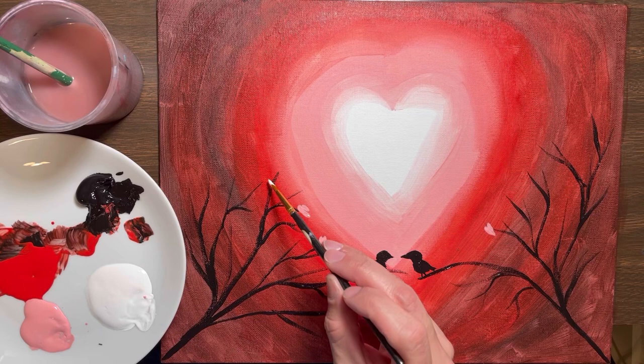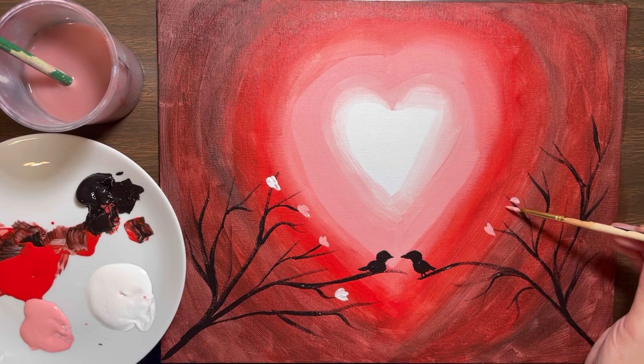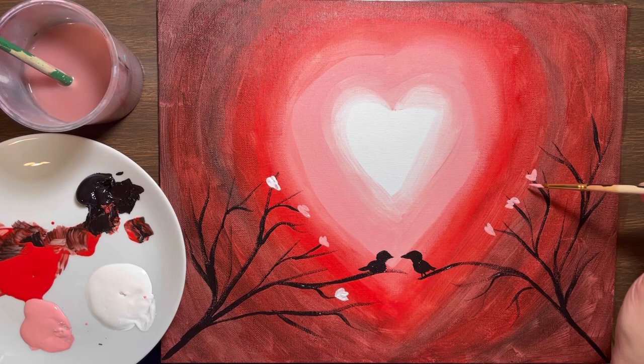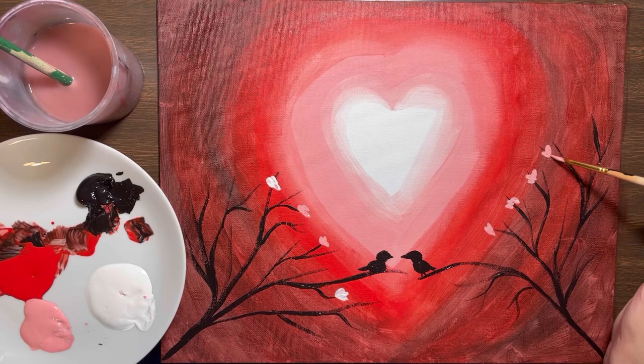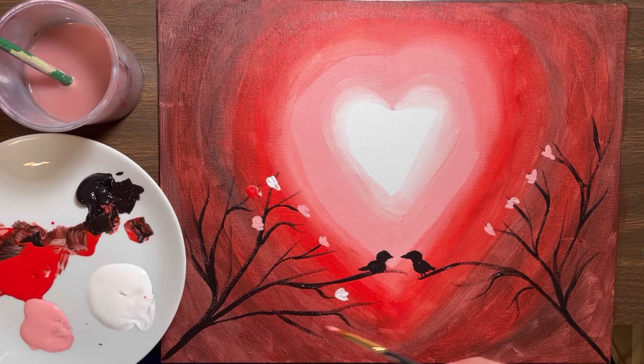They can be any kind of shape. I always just do three dabs for three little petals. One, two, three. And what we're going to do at the very end is add a little dot of white in between all of these for a little center of the flower. I'm going to go ahead and time-lapse this because it's understood what we're doing. I hope you guys have fun, and I'll show you what happens at the end.